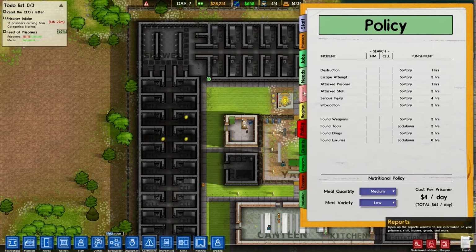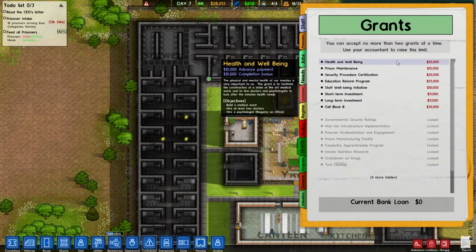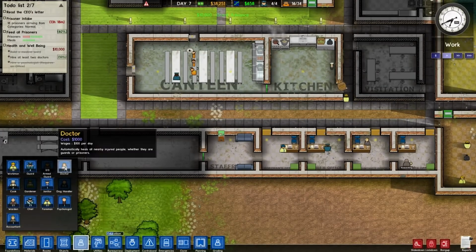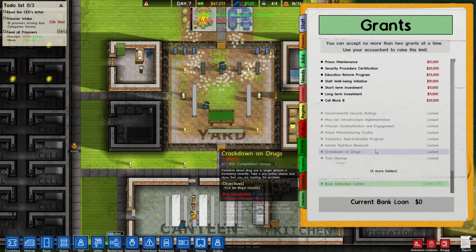Oh, the other thing we're going to do before we go is look at the grants. So health and well-being, build a medical ward, check, hire at least 2 doctors, and hire a psychologist. Well, just to get that grant, let's hire another doctor very quickly. So we've got 2 doctors. Okay, that's an easy grant.